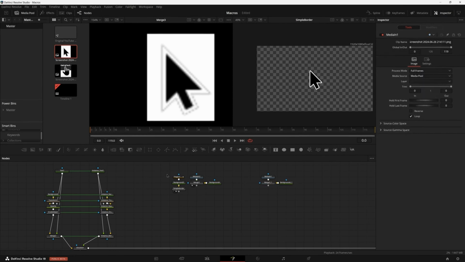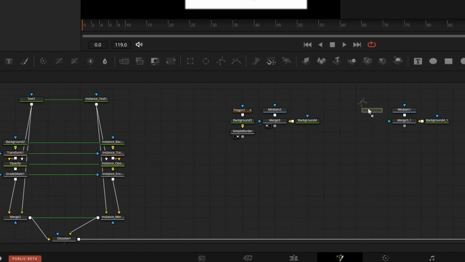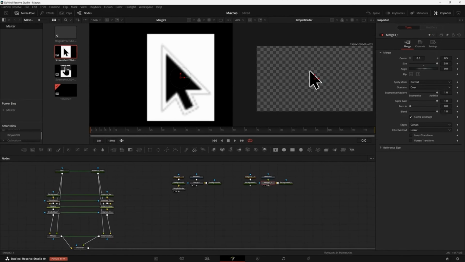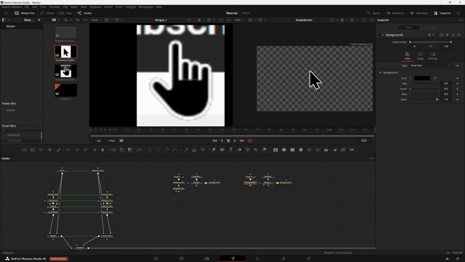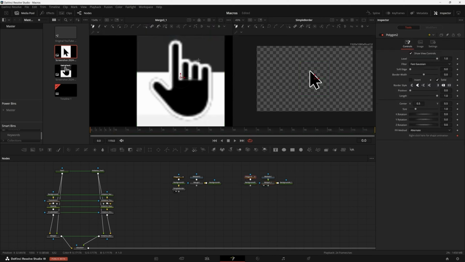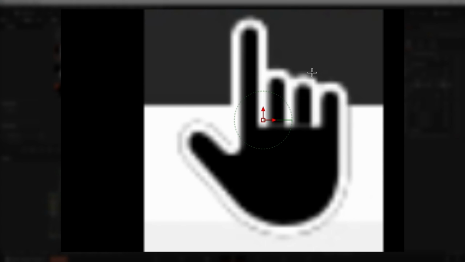We're going to just do the exact same thing. Get another polyline, get another background, keep our background black, put our polyline into there, preview that on one, and let's get tracing. This one's a little bit weirder. Hands are a little weird. In fact, curves can be a little weird.